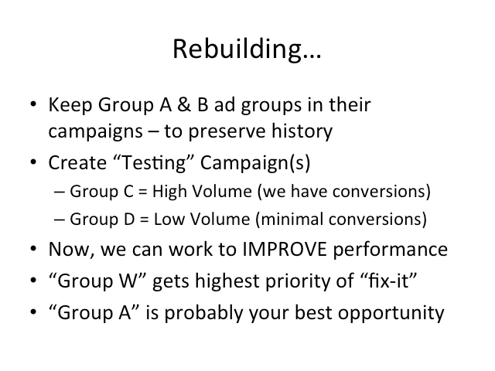But what you would like to do is, rather than keeping all of the group C and group D stuff in your main campaign where they're eating up budget that might be taken away from stuff that is more profitable, create one or more testing campaigns. So what we'll typically do if we have a high volume account where there's 10, 20, $30,000 a month or more in spend, we'll want to break that up into at least two testing campaigns. There will be a testing campaign that catches all of the group C ad groups and another one that catches all of the group D ad groups so that we can work on those and try to improve their performance. But we can do that in a way where we're able to limit the budget and contain the amount of so-called damage that they're doing.